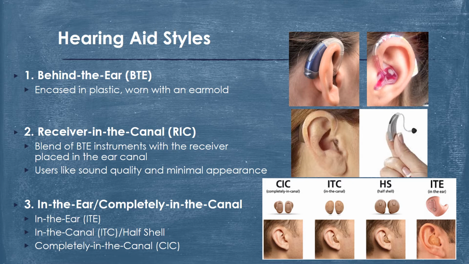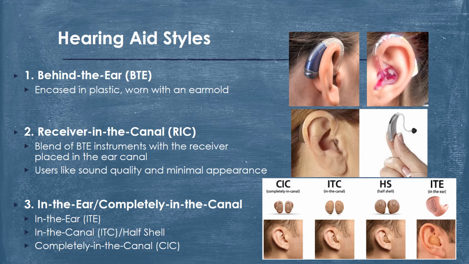So we don't want a big plastic piece in their ear. Those ear molds are pretty soft and kind of flexible, so if the child fell, they would not get hurt because of that flexible ear mold. Also, the ear mold piece only costs about $30, whereas the hearing aid can cost up to $2,500 or $3,000.